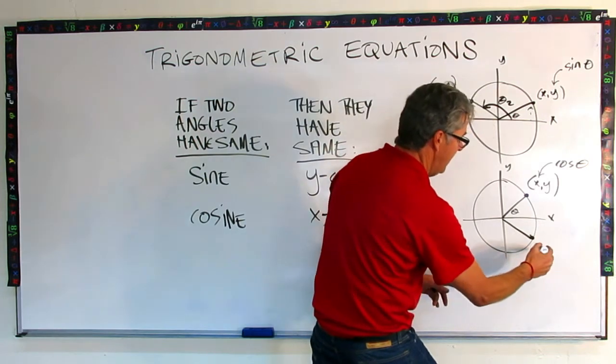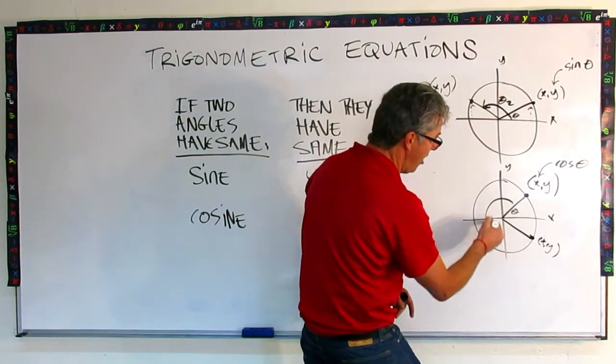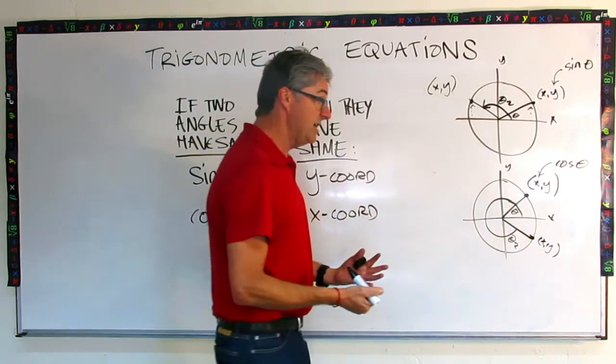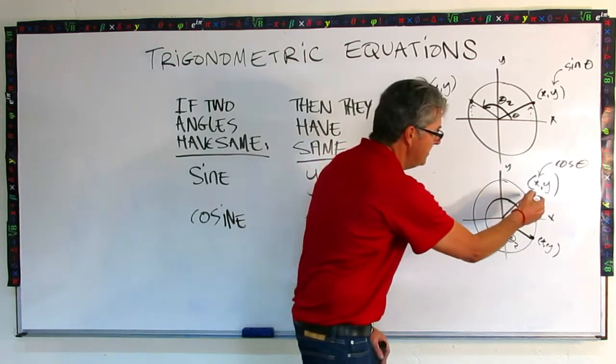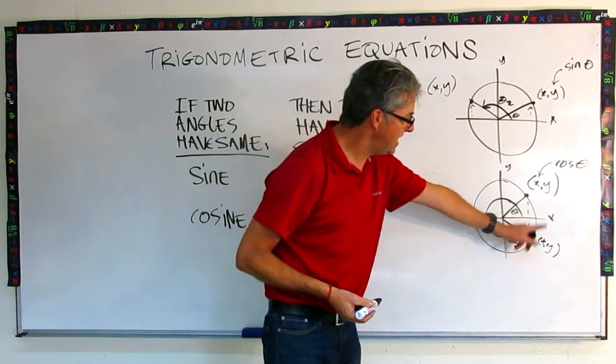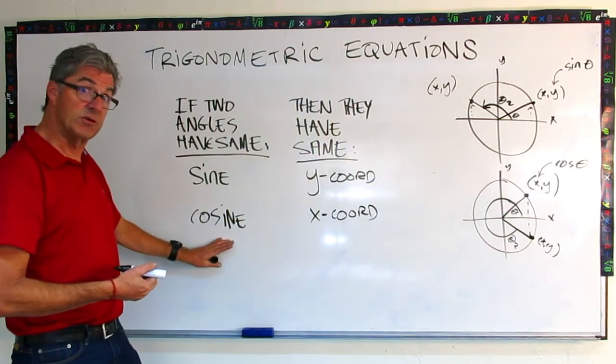Right there, and this would be also x, y, and so we've come around all the way to here, like some theta 2, so it's not the same as theta, but we know, because these are the same x values there, that these are going to have the same x coordinate. So that shows on the unit circle how this is true.